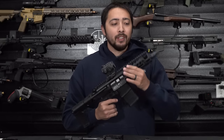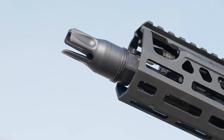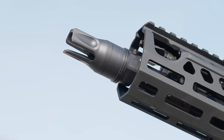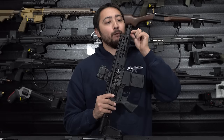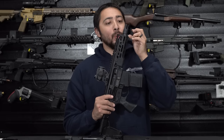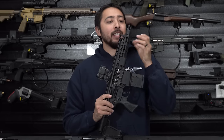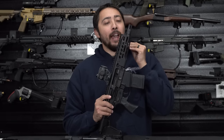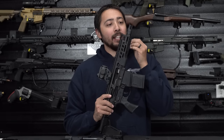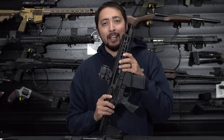So starting off at the front here, you get your three-prong flash hider. It is specifically made for these Sig Sauer suppressors. And unfortunately, I never get to take these off because I don't have the patience to put this in boiling water for 30 minutes and sit there and then take it off after. So at this point in time, I still have not taken off one of these on my own because they are a pain in the ass.